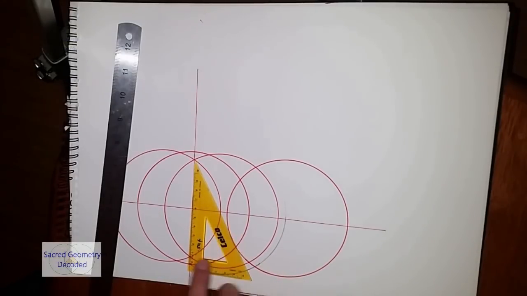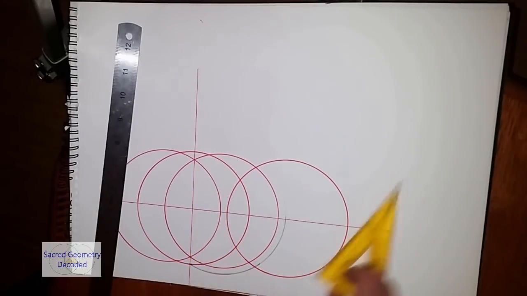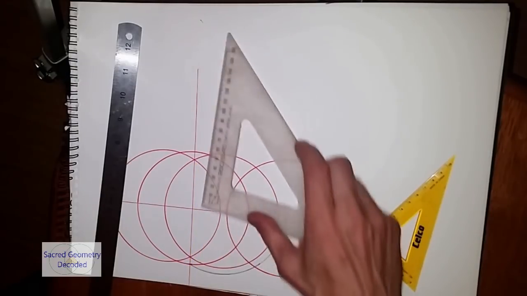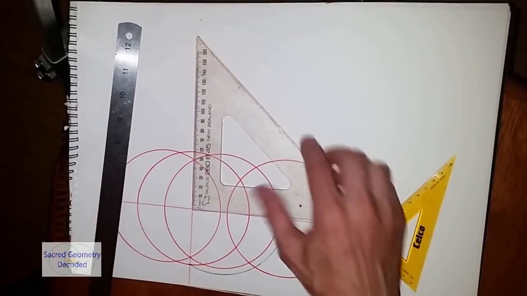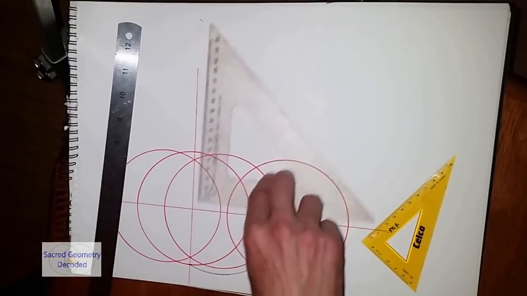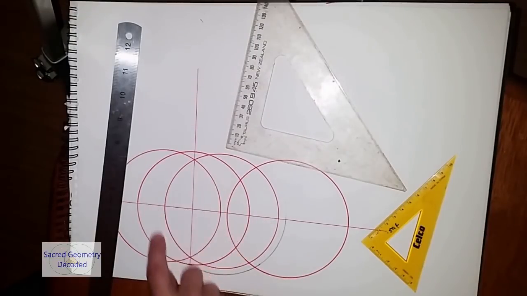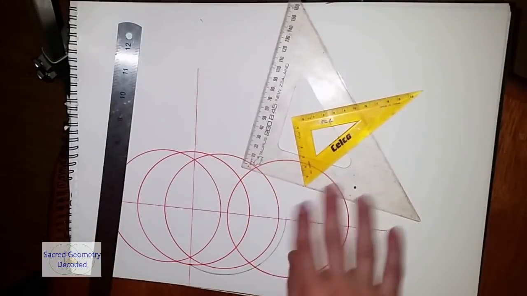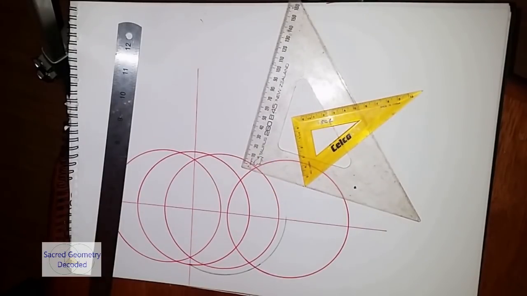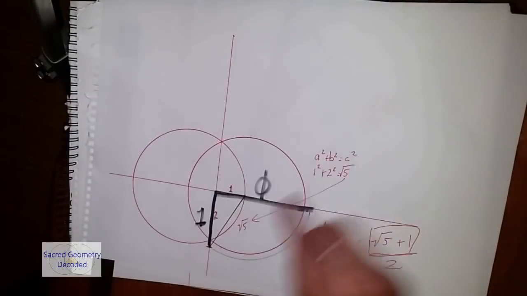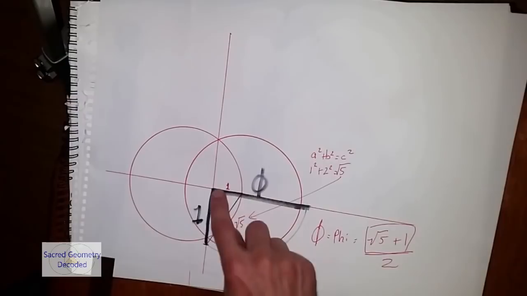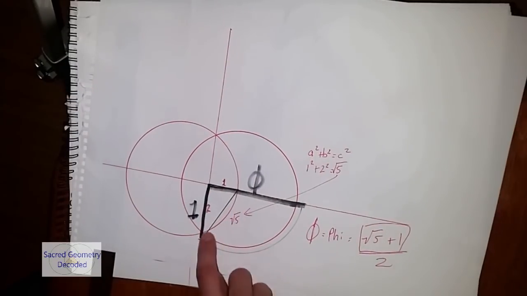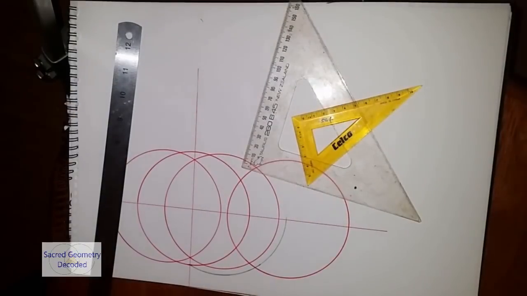For instance, you see the 30, 90, 60, 30 set square going on in there. We could also do the same with the 45, 45, using that point and this central circle, this one here. So what you have is your set squares. You also have this square root of 5 set square, which isn't included in the normal drawing kit, but should be because it's so important to phi.